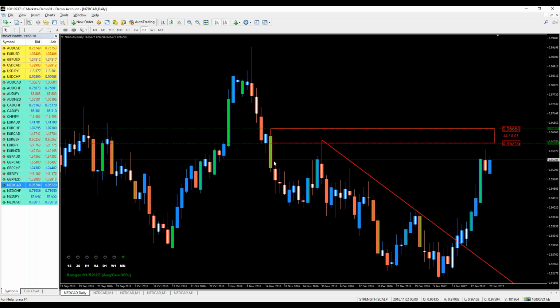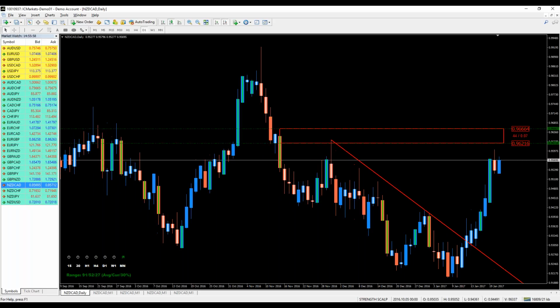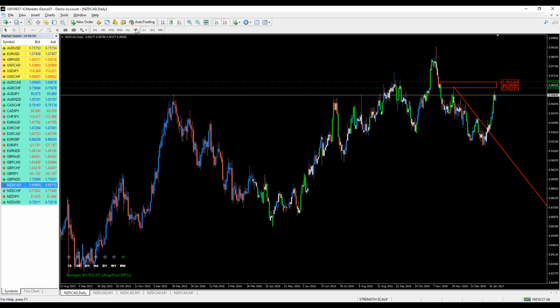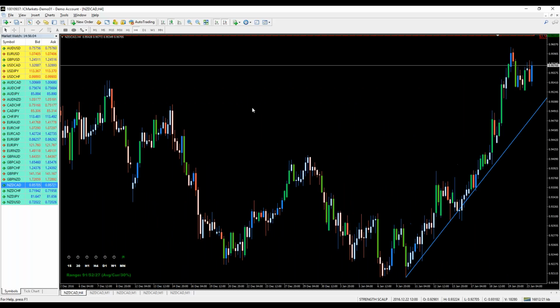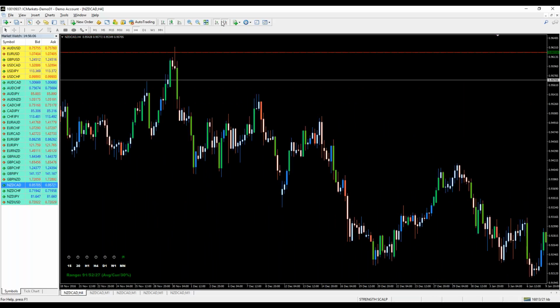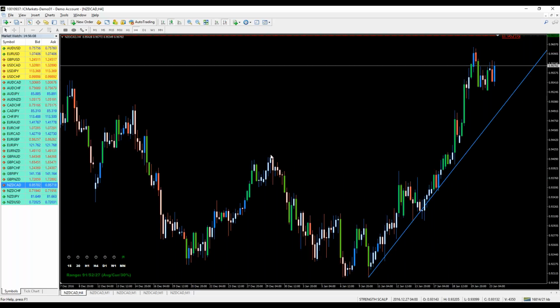And so that's what you'll do like that. Simply you take the bottom of the lowest body, and the top of the box goes to the high of the highest high in that area of accumulation. And if we have more bars, let's find something that's not so clean. If we have, for example, this, this is really kind of messy. What would you do here?